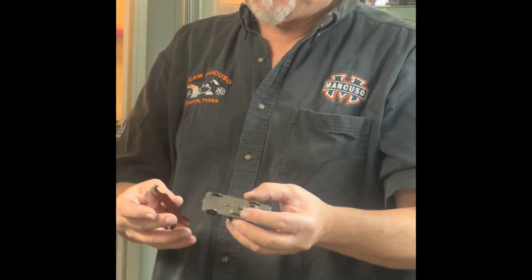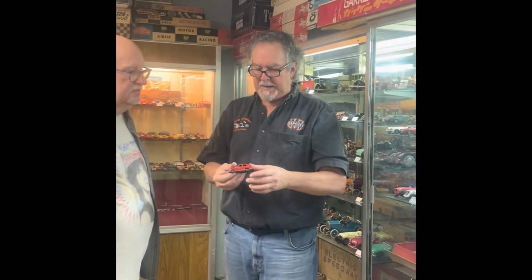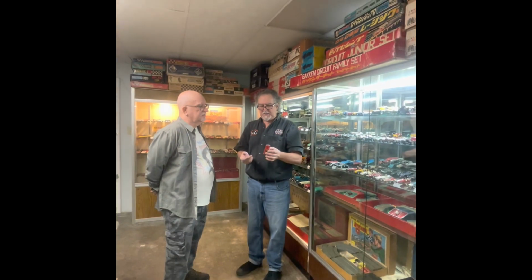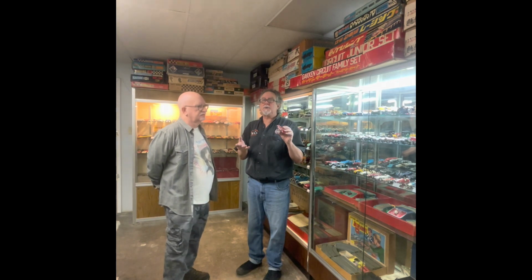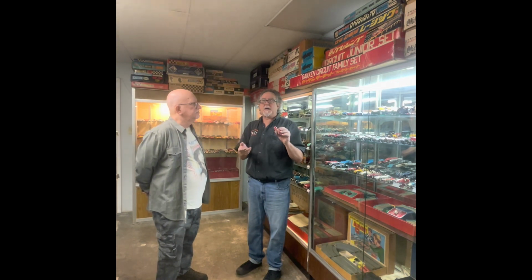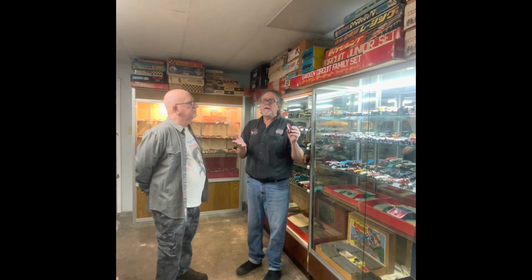Very strange. Well, I've tried to find out more about this, who made it. I'm sure it was a single lane set, probably similar to the Bub, but nobody in Russia can tell me. I've contacted toy museums, slot car guys in Russia. Nobody has ever seen this car. So I think it was probably, you know, a Soviet factory would make a run, and they probably made a few hundred sets, and that's it. But one day we'll discover more about this.